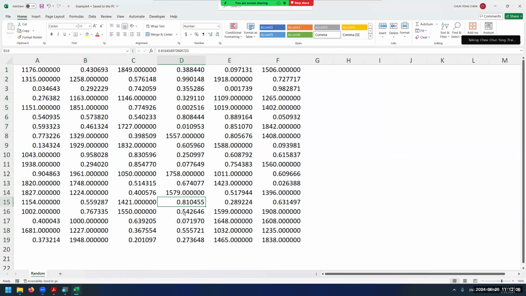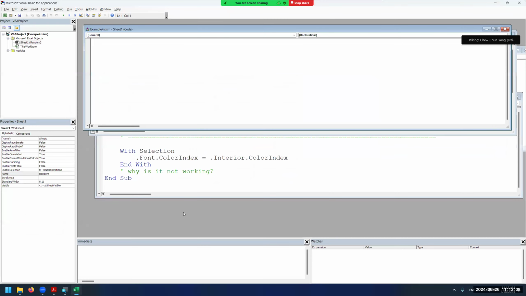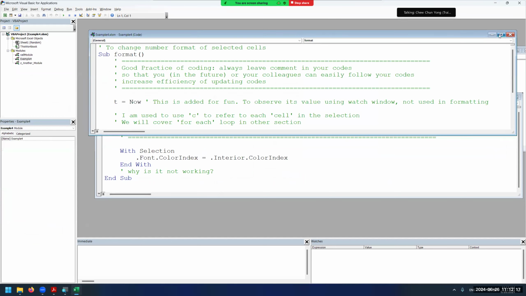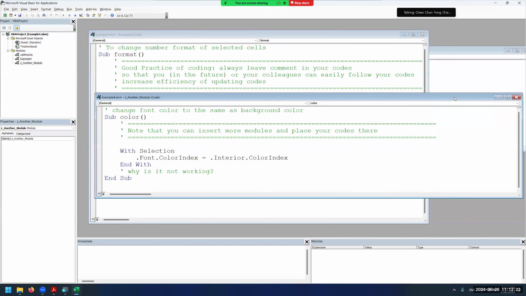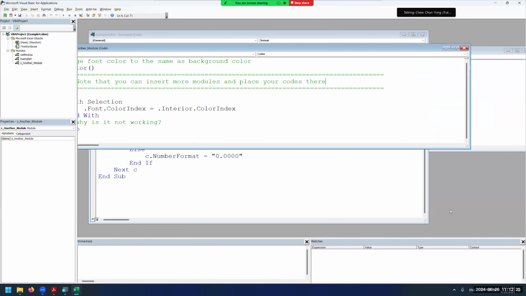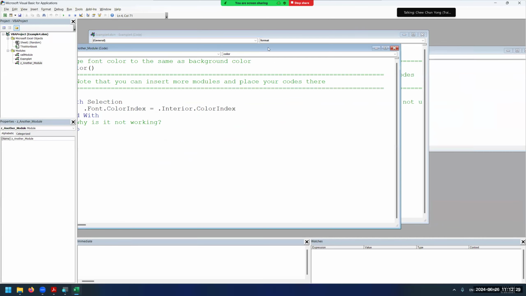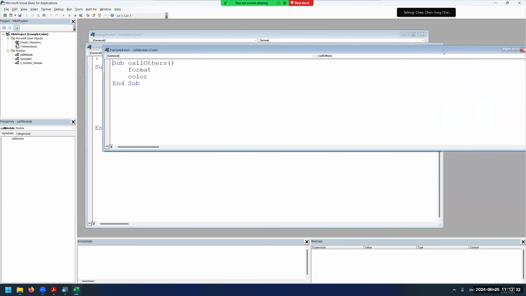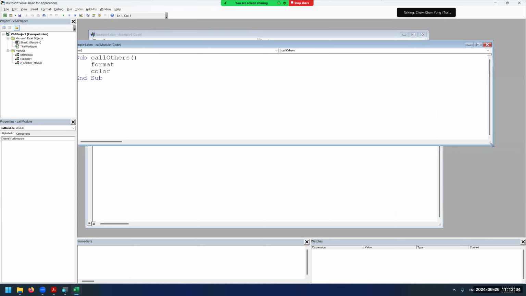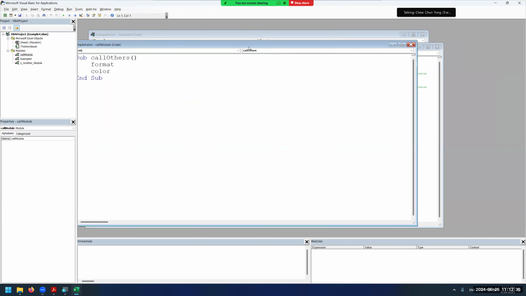Of course, we can bring up this VBA window with Alt F11. Okay, so let's close this one, and then let me resize this a little bit. You will see there are a few small windows inside this VBA editor. I think 3. Yeah. Right. So 3 windows. Why are there 3 windows here?